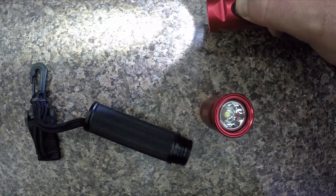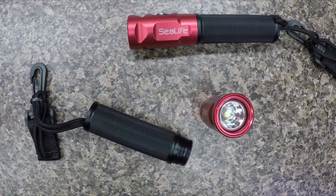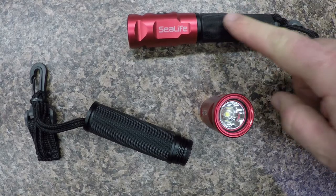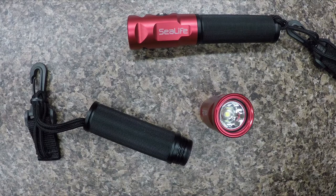Really can't beat this light for the price, and in this kit it comes with all of that. You can also buy it separately with just the light, without any batteries or charger — just get your own batteries. It takes two CR123 batteries in the handle in place of the 18650 battery, but I'd personally go with the 18650 since you get more burn time with a lot less hassle and it's cheaper in the long run.